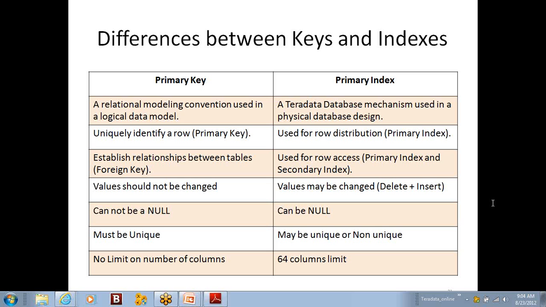Okay, so by the time you install the software, you can practice those. You may create different types of indexes, insert values, and see how the data distribution is happening in the table. Everything you can do, and retrieval also. We have an explain utility through which you can see the optimizer plan to execute the query. There also you can see how many AMPs it is going to access. Is it a single AMP operation, a two AMP operation, or a multi AMP operation? Everything we can see practically when we start our practical sessions.